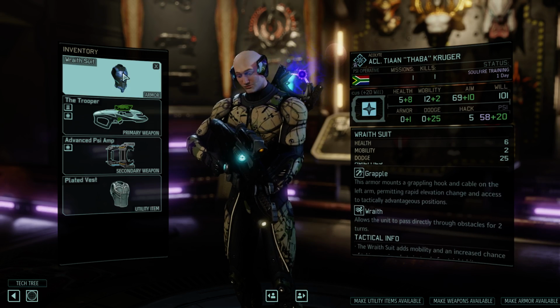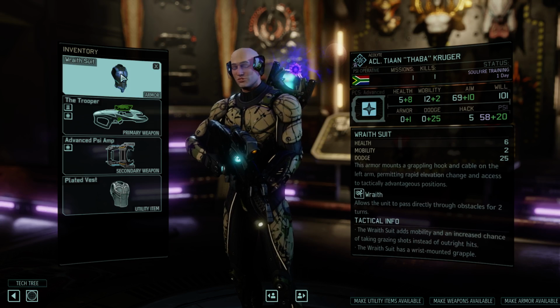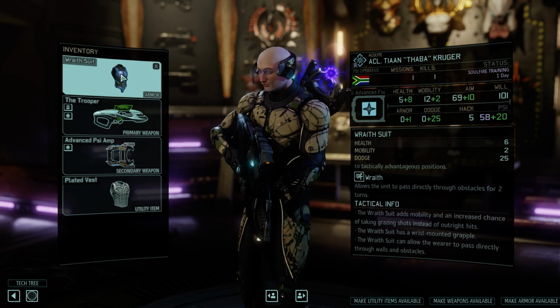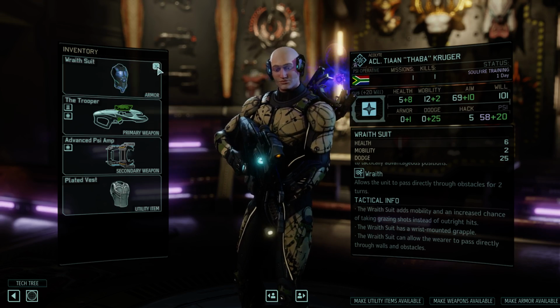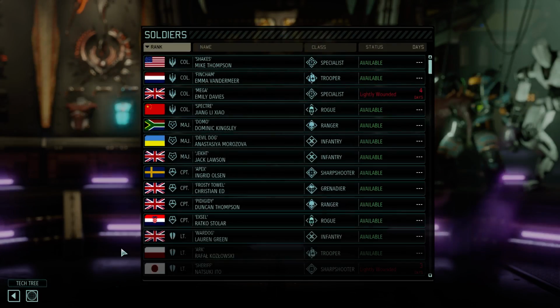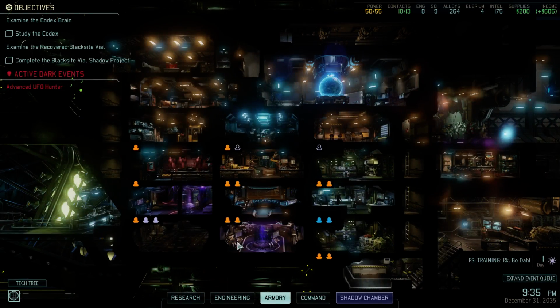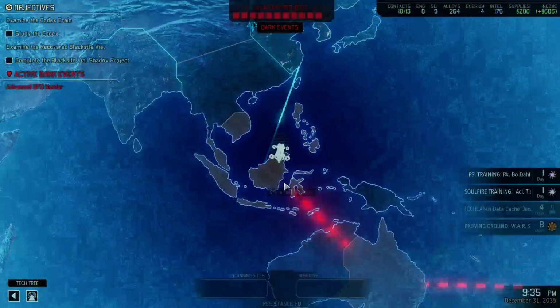Interesting. Only plus 6 health, plus 2 mobility is great, plus 25 dodge. You can even make an argument for putting this onto your assault trooper, because then if you run through obstacles, it'll increase your effective sprint range when you're using your sword. But that would then put you on slightly low hit points, which I don't really like. We'll just use that for our PsyOp, I think.